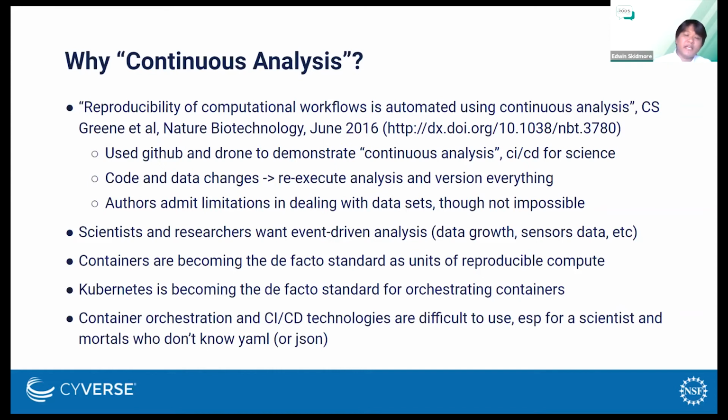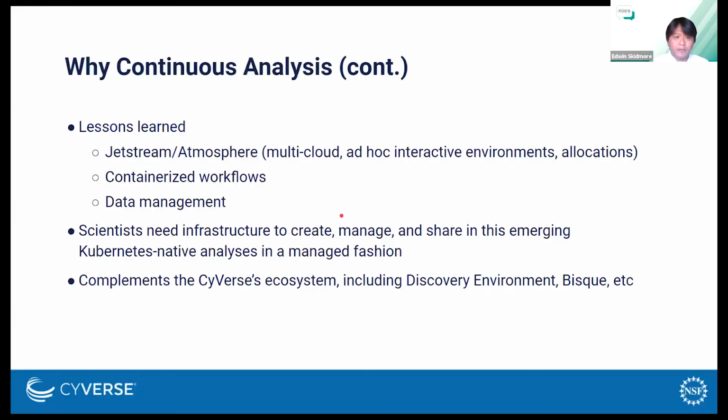This whole event-driven model combined with reproducible compute is certainly something the research and scientific community wants to leverage. But for mere mortals and scientists, it's often a challenge just to learn how to use it. Well, continuous analysis hopes to reduce that barrier.